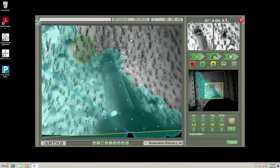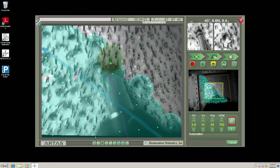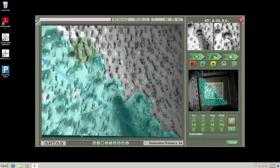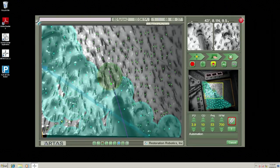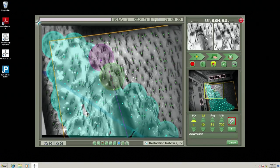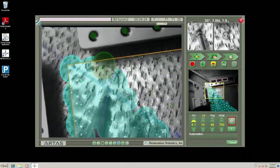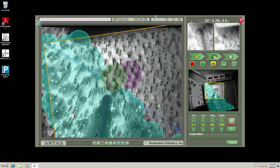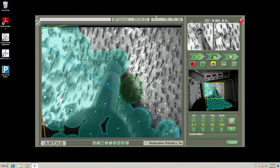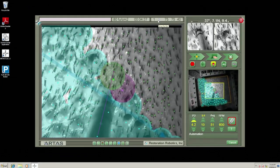Correct. And now I'll introduce you guys a little bit more to the interface here. You can see the elapsed time up here for dissection. That way, when we're done today, we don't have to look at all of these and be aware of them in real time. It's being recorded, and a PDF file of approximately 4 pages of different metrics can be populated at the conclusion of the case that tells you about the many different things, like the average dissection depth, all kinds of things that you can follow, and if you want to study them in your practice, you have the ability to populate those reports routinely.